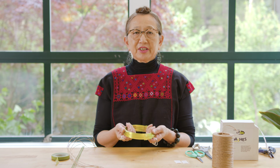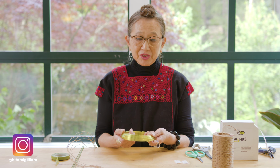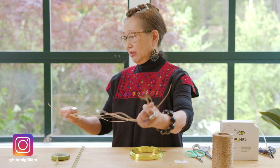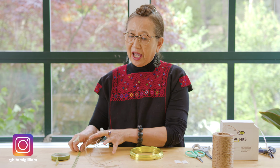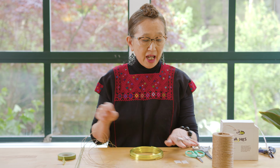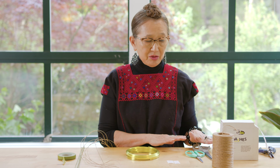So to get started with the tatami circle, I'm going to be using the Smithers Oasis 1/4 inch flat wire. It can be any color. I chose to go with the lime green because it's really nice and fresh. You also need the bind wire. I've already got them cut. There's 6 pieces cut in, I would say it's probably a 2 foot plus length. I also have 4 number 18 gauge wire that's being taped with light green floral tape. I have a little bit of U-glue dashes cut in half, and also my tools.